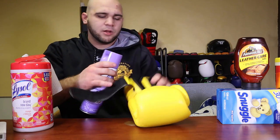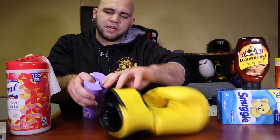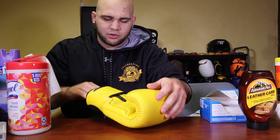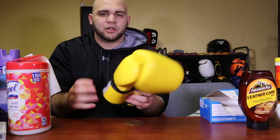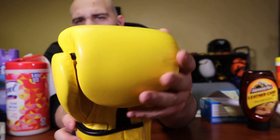Now I take the disinfecting spray, open the glove wide, wedge the nozzle in, and unload — it gets all the inside of the glove. I also get the Velcro and the other part of the Velcro strap, which helps the Velcro last longer too. To make the glove smell nice, add a dryer sheet inside — it also helps the glove dry out faster. Since it's leather, we want to condition it. You can already see it's cleaner compared to what it was before. The dirt is all gone.